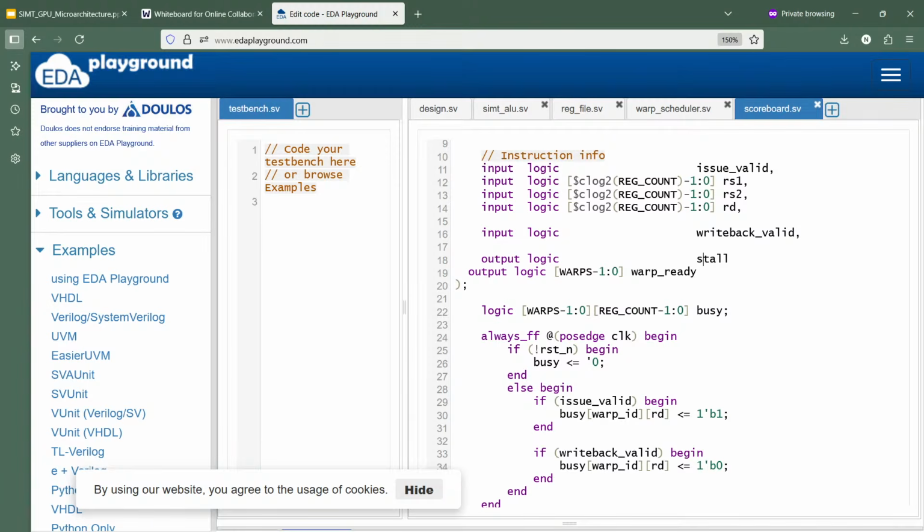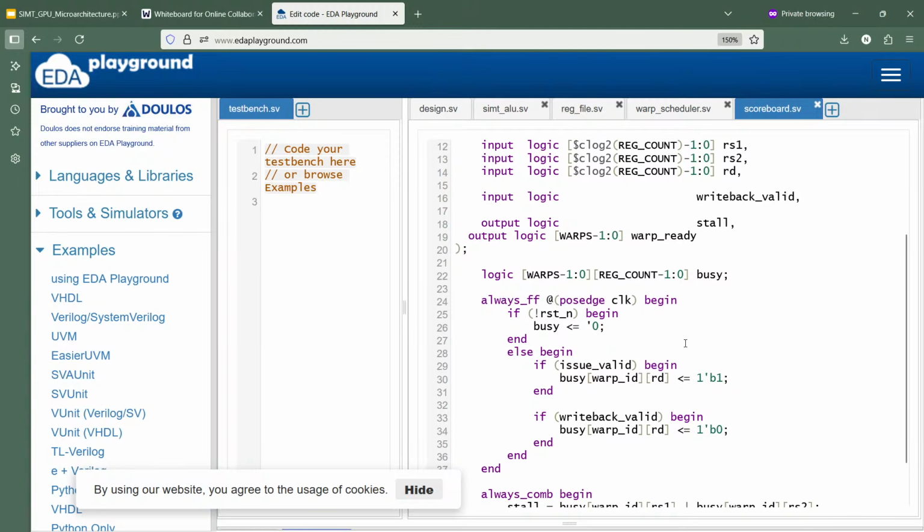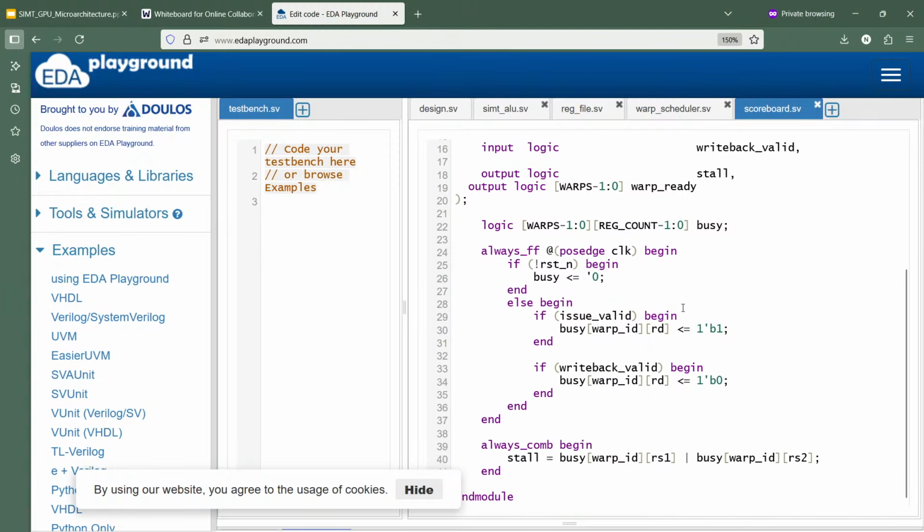Okay, so it needs to tell the scheduler back which warp is actually ready. So it will create a busy signal logic inside it so that it knows which one is busy and which warp is not busy, right? Okay.